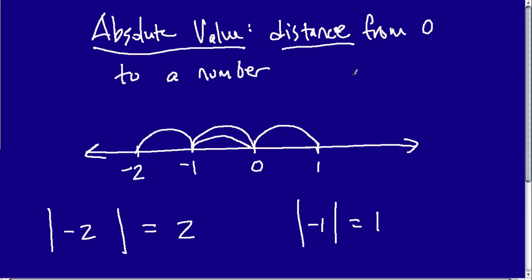Of course, with positive numbers, it's the same deal. The absolute value of 1 is also just 1 because 1 is 1 away from 0. Now, when we get an equation and there's multiple operations, people often wonder, what do we do with the absolute value? So here's a pretty typical example, something you might see.